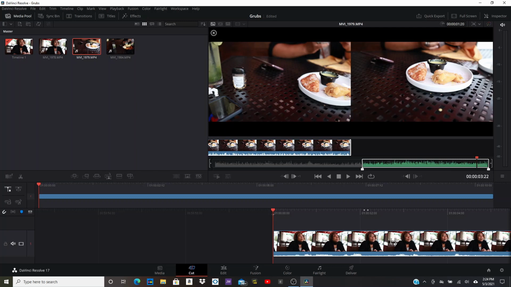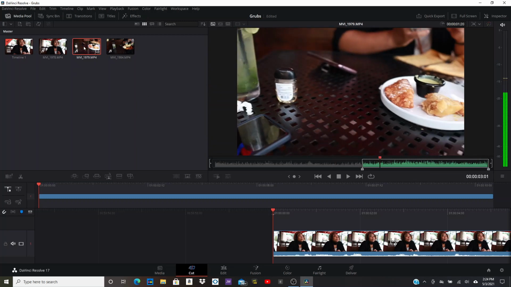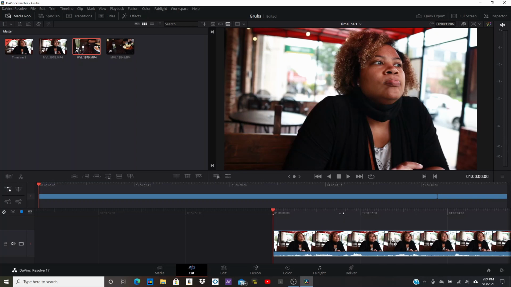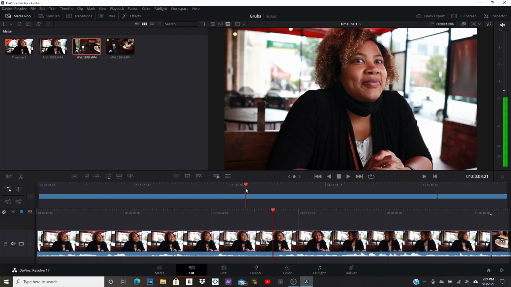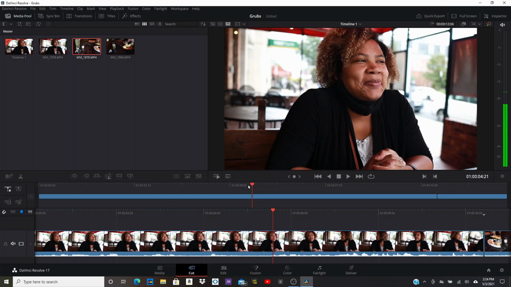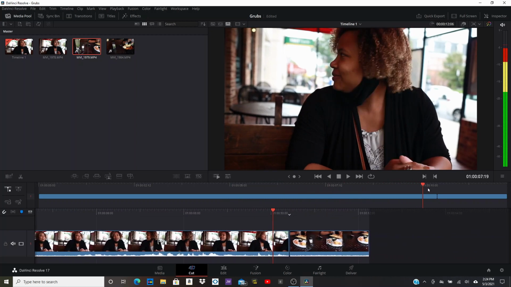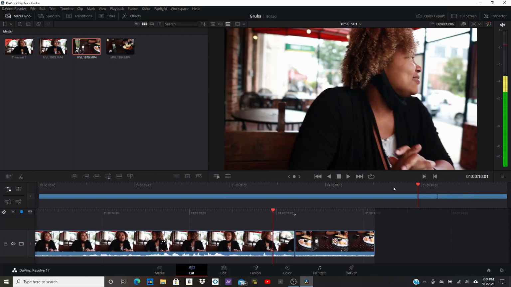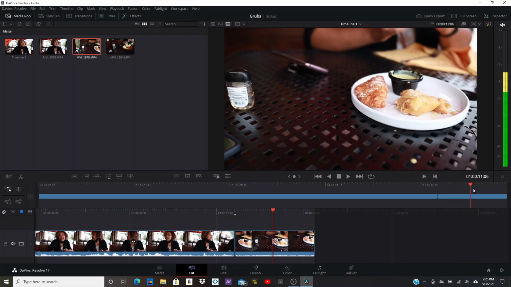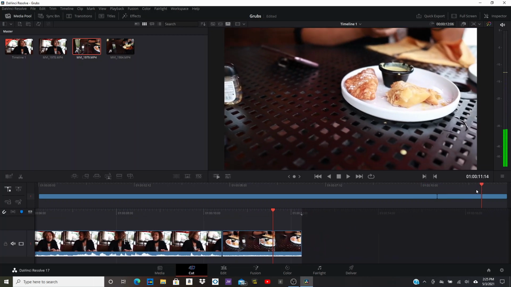So we got our second clip. This is it right here. We're going to click on it and we're going to drag it. And then I'm going to put it next to the first clip. And you come down here. These are your clips, one and two. You can use this little orange bar, this slider. You can go over your clips. That's wifey. And then we're going to transition to the empanadas. Bam. Look at that. We on a roll. Our edit's coming together. We got one more clip we're going to go over.